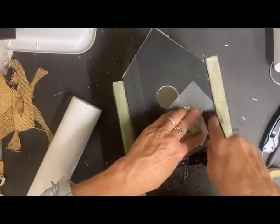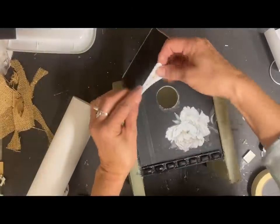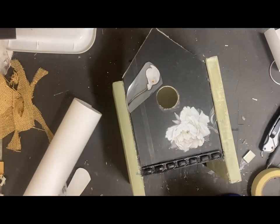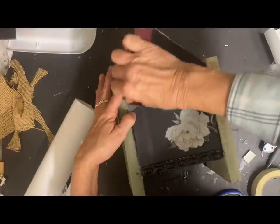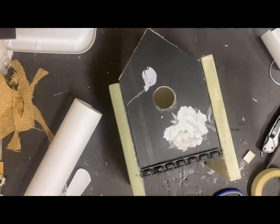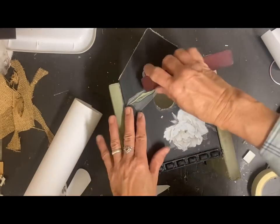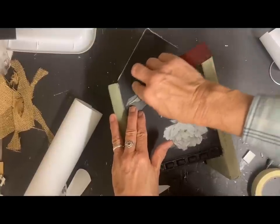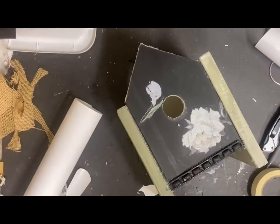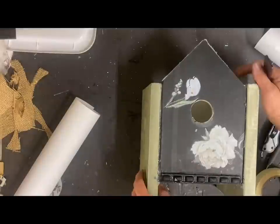I'm not sure which transfer set this is — I just wanted some white flowers. I didn't want to introduce too much color to this; I just want to bring the look of the lighter books to the front. So I'm just adding some transfers here. Then I'm going to add some black and white transfers to the sides so that will add some of the black to the sides. I felt like if I added some of the lighter colors in the front, it would bring that look forward, and doing the same with the sides would bring the dark over there. That just kind of helps it balance out.